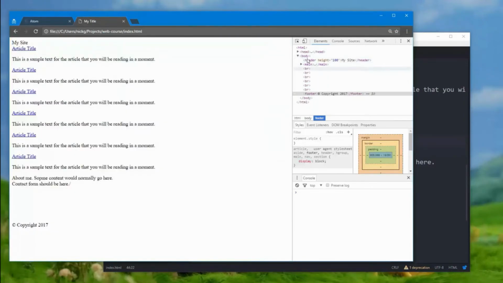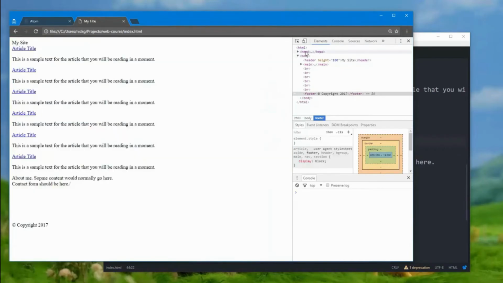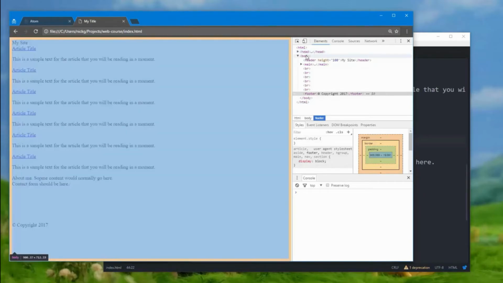And now if you look through the code on the right here, we see, okay, we don't need to expand this because we know what's in here. We know that there's a title element, maybe there's some meta tags, maybe there's an included resource like a style sheet. We don't need to look at any of that if we don't need to. Within the body, we know what's in there, all the content of the page.